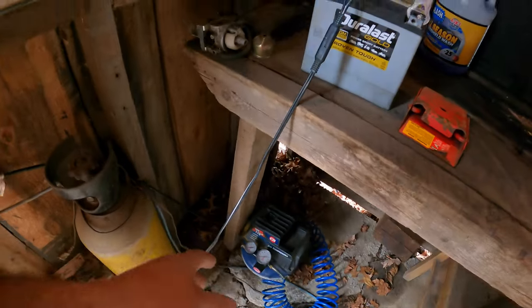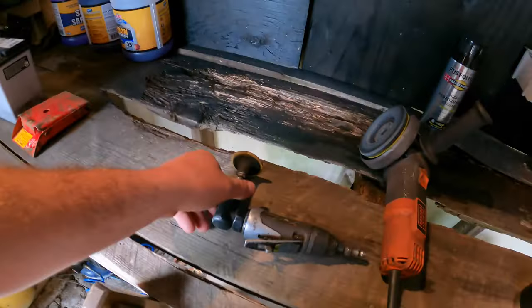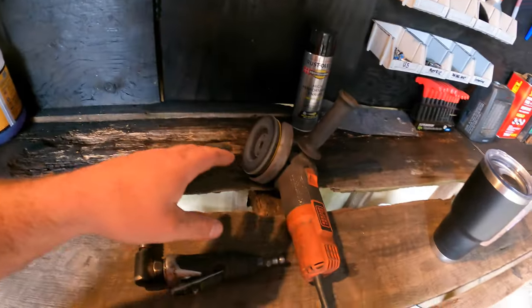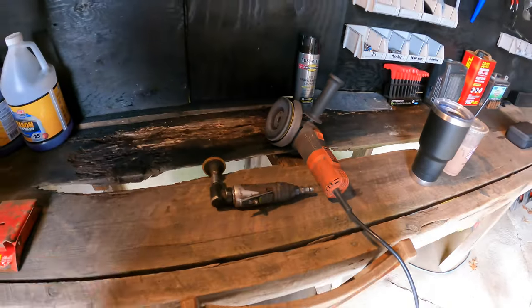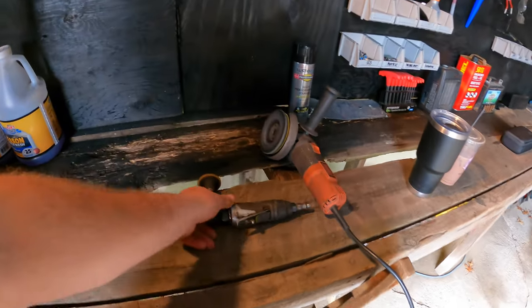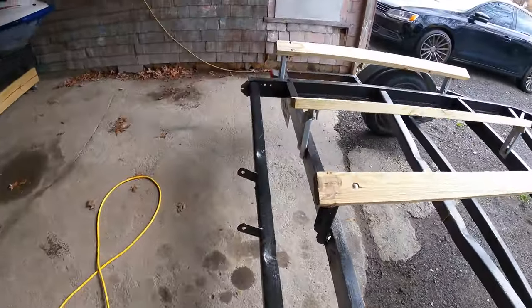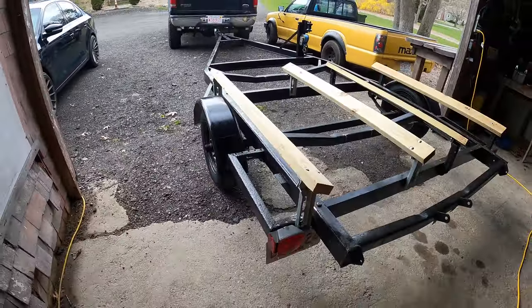I can't make enough continuous pressure with this little compressor right here to run this thing, so after I grind as much as I can with this bigger electric grinder, I'm going to bring the trailer over to the shop, cross the street, use this thing, and try and get all those nooks and crannies as best I can before I start welding. So that's the plan for today.